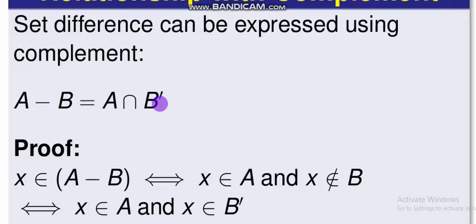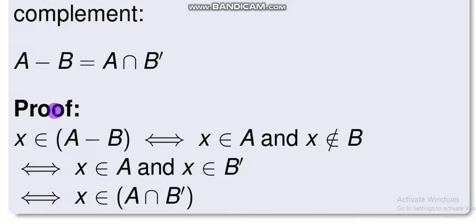So now it means when you remove the elements that are in B, the result you have, you now take the elements that are found in A. Those elements that are not in B but found in A give you the difference between A and B, A minus B. Here is a little proof of that.